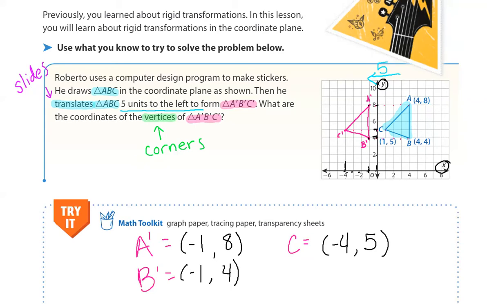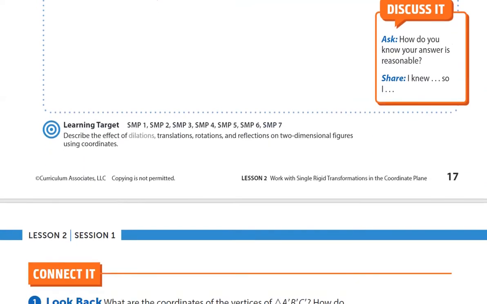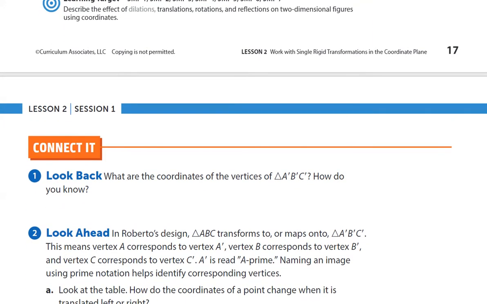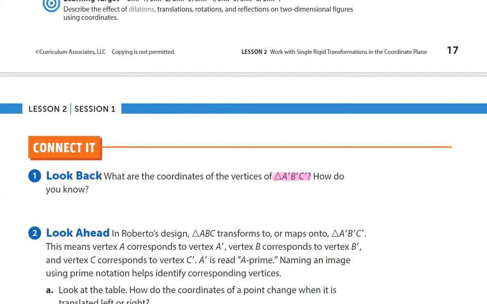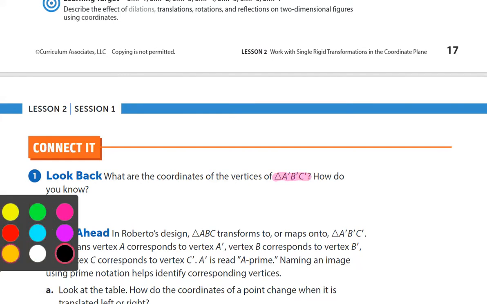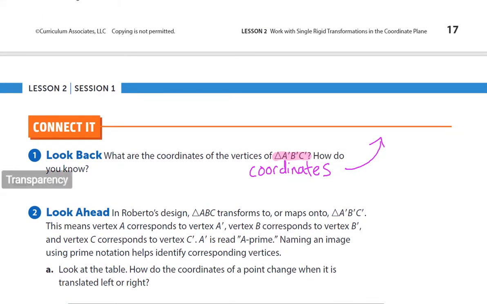Basically, we're just going to look at a couple methods now for doing that. So, if we go down to page 18, question 1 says, what are the coordinates of the vertices for triangle A prime, B prime, C prime, and how do you know? So let's see, what can we say here? I'm not going to make you rewrite them. The coordinates are up there. Since you're not really going to turn this page in, you can indicate the coordinates are up there. But you do have to answer the how do you know.